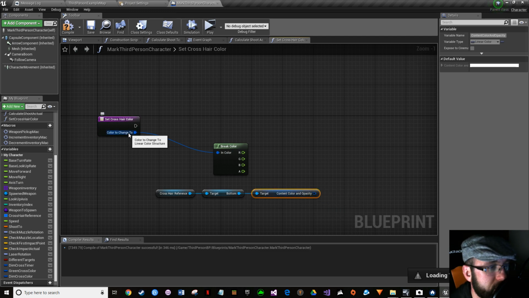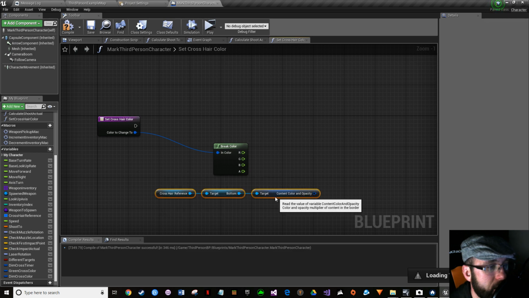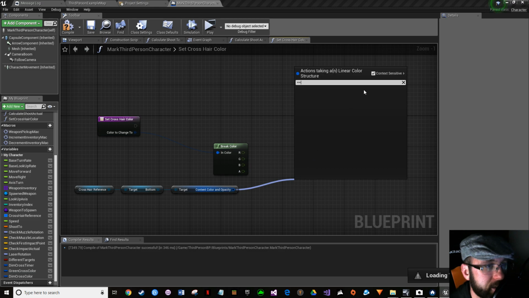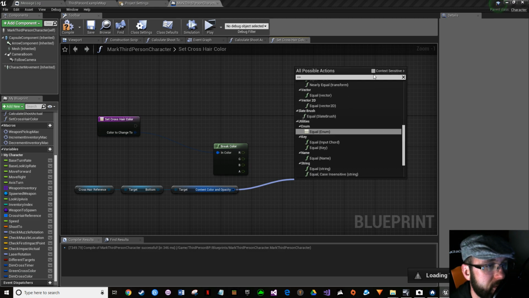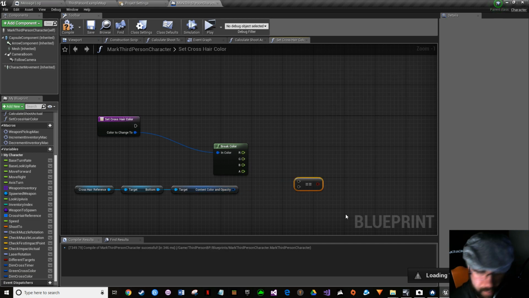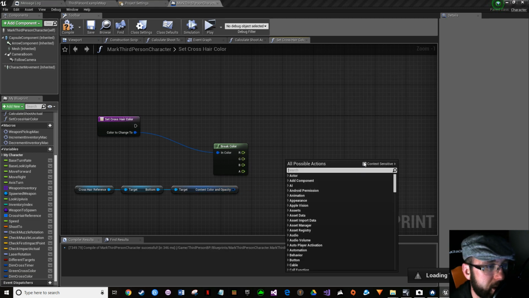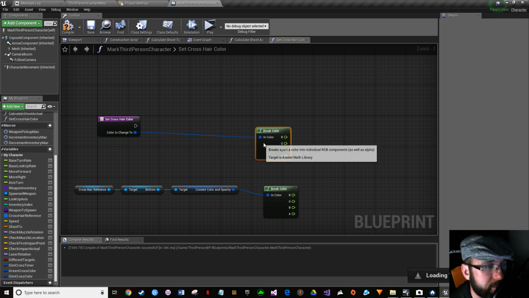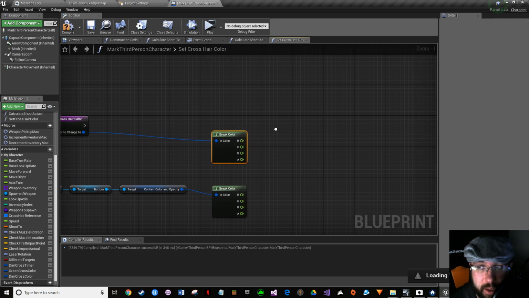See, all I wanted to do is check if this was equal to this, and my thought would be drag off of here and say equal, but then I get this. Maybe it's one of these context sensitive. Maybe it's equal enum. I don't know. That wouldn't be it. Anyway, turn that back on. I'm not going to experiment with you guys here. Just break. I know somebody's laughing at me right now, but I just want to get this in.